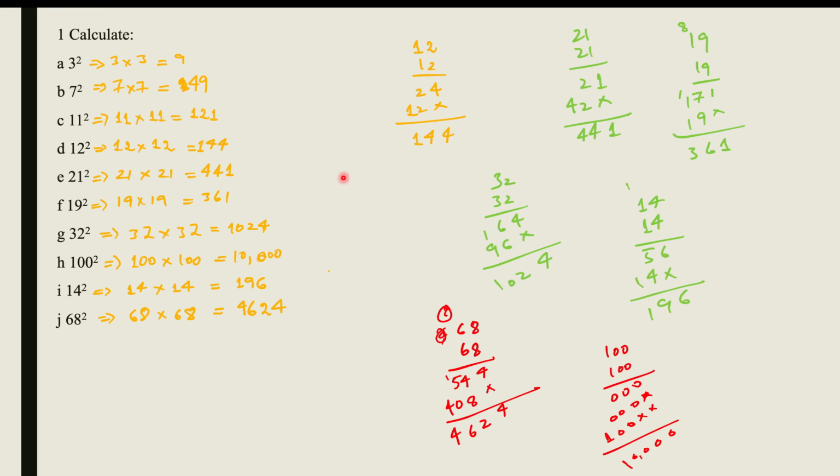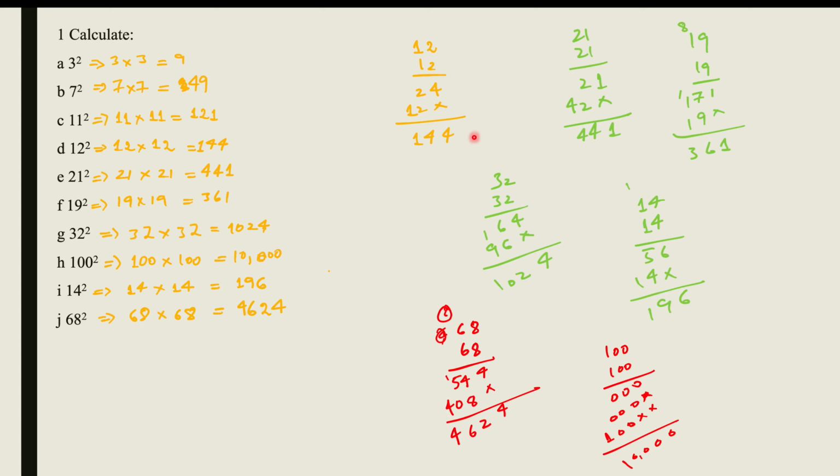Although by now you might be familiar with, or have memorized, the tables of different numbers, if you haven't, you can solve these easily with multiplication as shown here. So 12 is multiplied with itself, and that's how we do it. 2 multiplied by 2 is equal to 4. 2 multiplied by 1 is equal to 2. Then we cross the first unit, and 1 multiplied by 2 is equal to 2, and 1 multiplied by 1 is equal to 1. And when we add them, 4 comes down as it is. 2 plus 2 is equal to 4, and 1 comes down, so it would be 144.